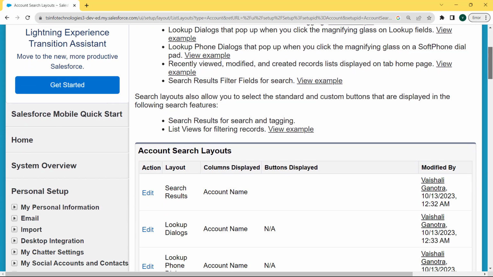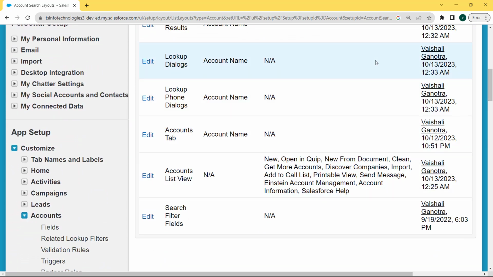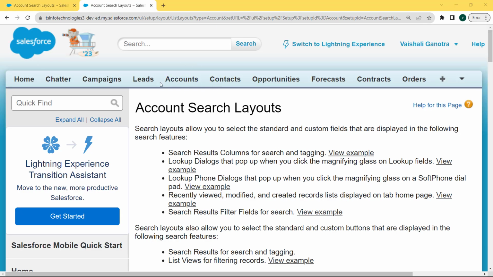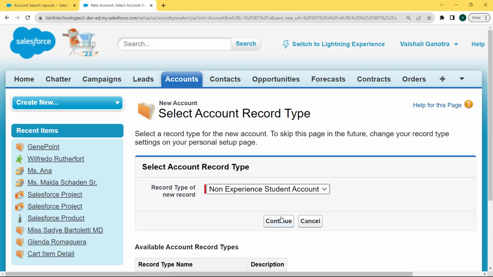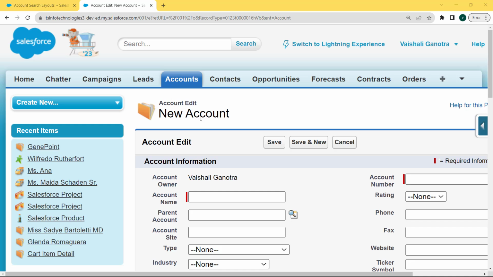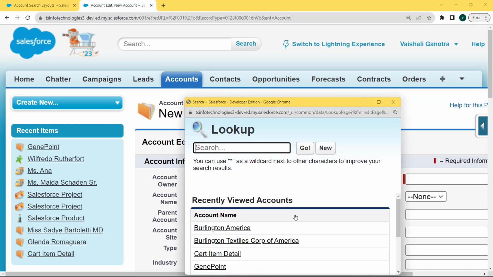We can see lots of layouts are present. Let's look at them one by one. So click on the account object that is present on the navbar. Click on this object and we can see that the account record page is open, and under this page we can see that lots of records are present. Let's say I go to the parent account. For this, click on the New button and click Continue, and our new account edit page is open. We click on the parent account lookup icon, and under this icon I am only able to see the account name. But along with the account name, we want to see the account number and account type.